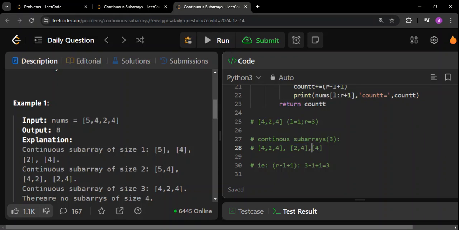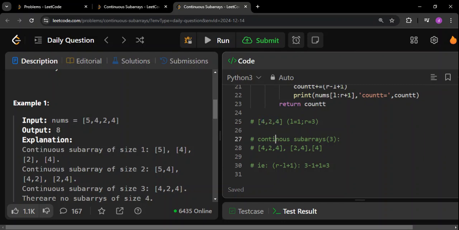Then you can have this particular 4. Now you will be asking why 4 and 2 is not present here. The idea is that 4 and 2 would have been processed earlier. First 4 and 2 will be processed, then we come to the other 4. So currently we have processed till this point. That is the basic idea.